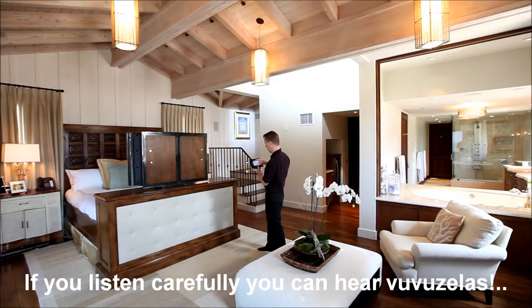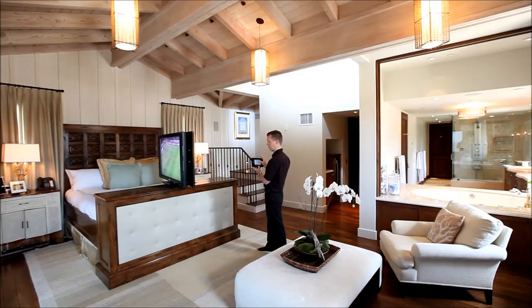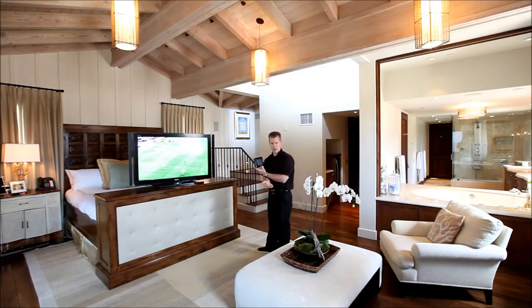We press the screen and hit the lift button. Now I can rotate it all the way around to the sitting room position. I can stop it — as soon as I let go of this button it's going to stop, so I can let it go there. Now we're watching television here at the sitting room.